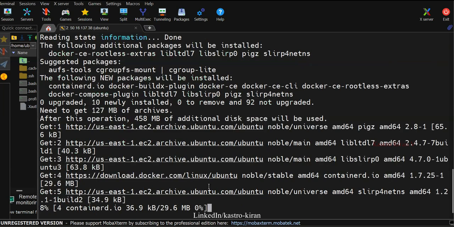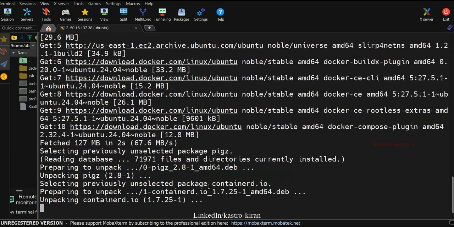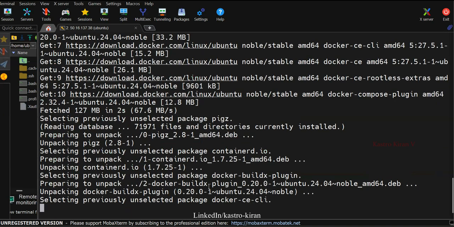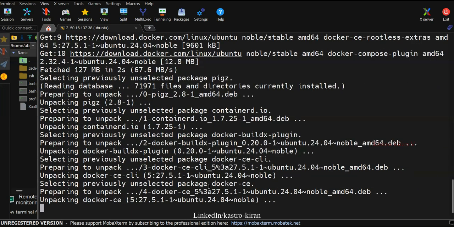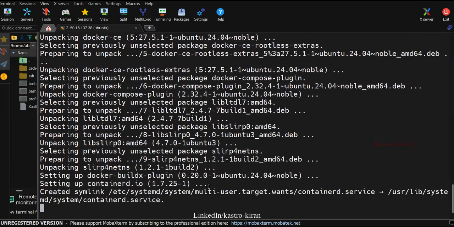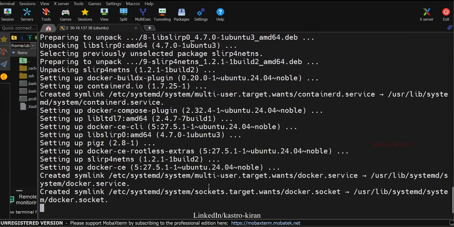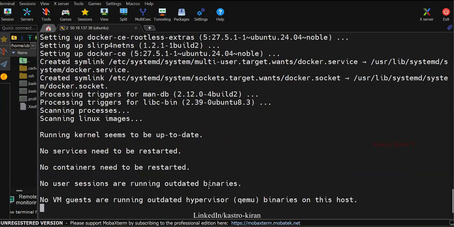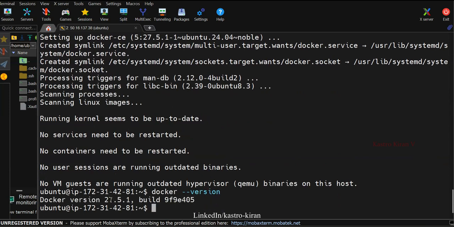Now, once Docker is installed, we are going to verify whether Docker is successfully installed or not. For that, we have a command which is docker --version. So let me execute the command docker --version. You can see the Docker version that is currently available. Right. So let us try to pull the default image. Docker pull, let's say I want to pull an image called hello-world. So let me execute it.